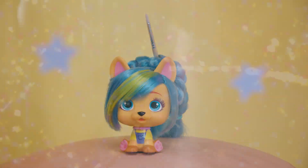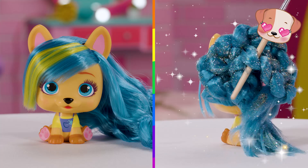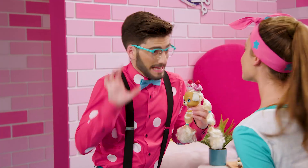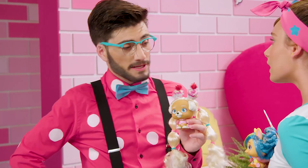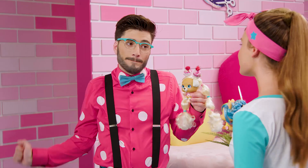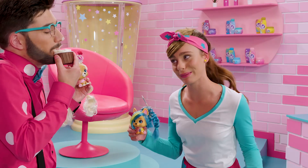Wow! It looks amazing! We need to capture this moment! I love the photo — it's perfect for social media! It's fantastic! And now, you're going straight to the market, right? Yeah! I think with these looks, the drawings, and the cupcakes, we're going to sell a ton! It'll be a guaranteed success! Can I go with you guys? I have a ton of hairstyling tools that I haven't used in years — we can also sell them at the market! Great idea, Uncle! And when we finish, we can all go together to have a snack! In the meantime, I'll have a little snack! You're incorrigible, Uncle! I'm a genius!